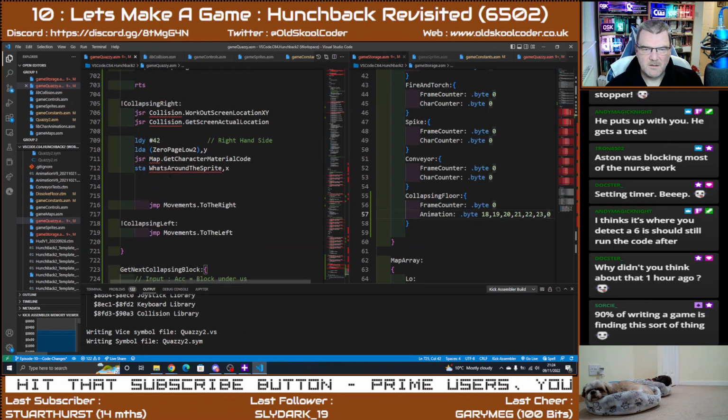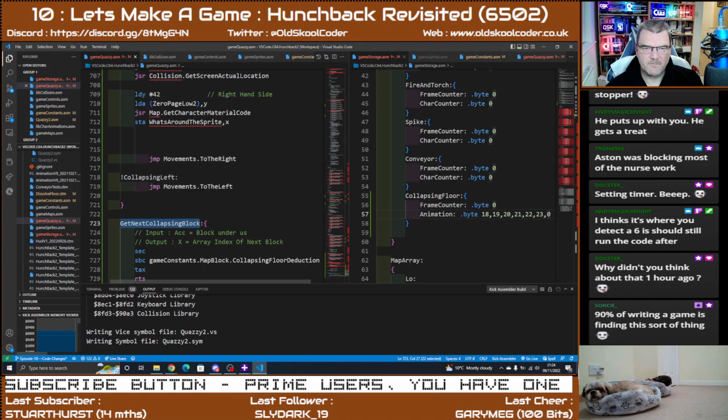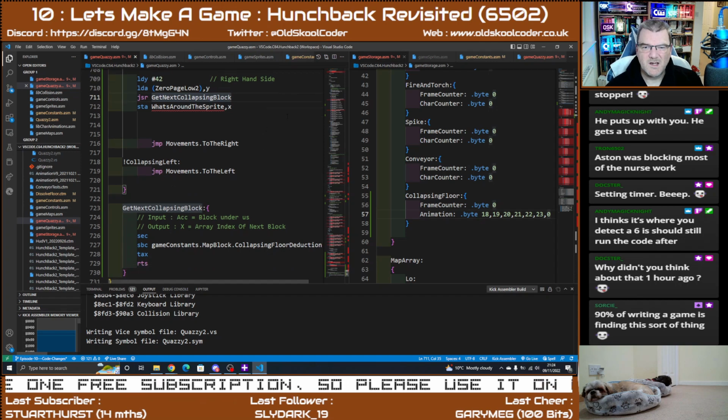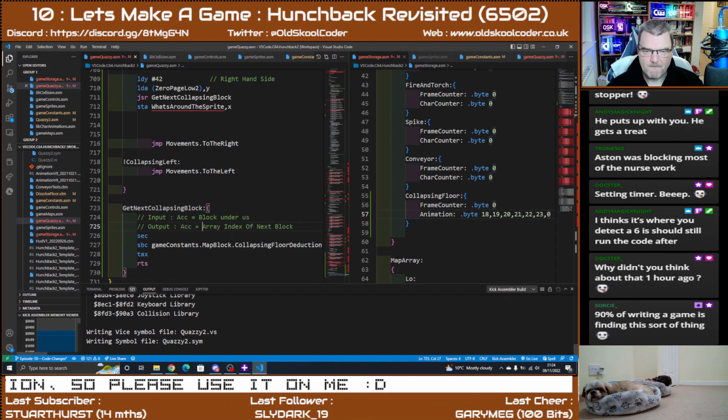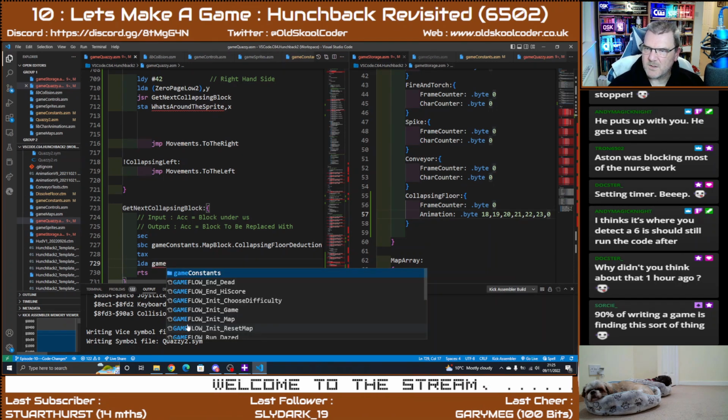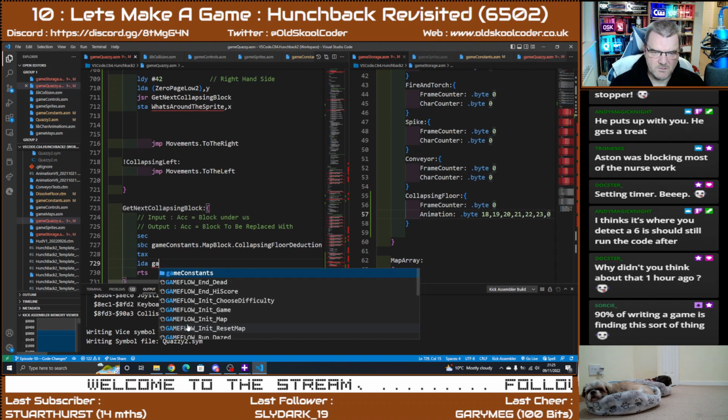Right, so here we do this. We've loaded what's underneath us. We've then gone away to get what's the block we're going to be using. I'm just wondering if I should put it in here. In fact, I will. So LDA. No, it's game constants. No, it's storage, isn't it? That's storage.